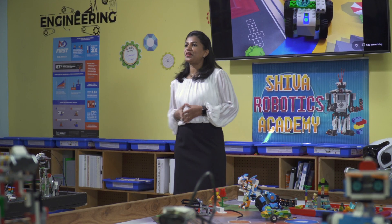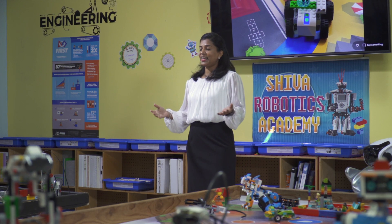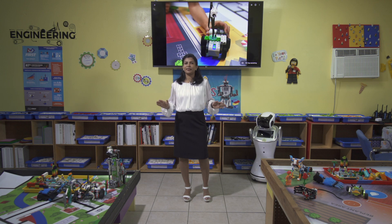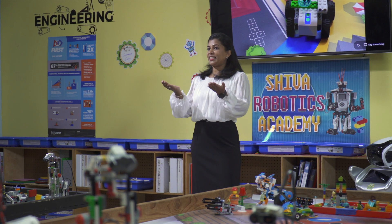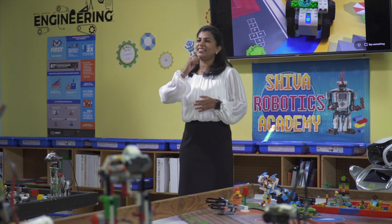That year, I nudged Andrew to join a FIRST Tech Challenge team where high school kids build metal robots. Coaches and parents took turns arranging his rides. It was his first year and there was a lot to learn. Andrew made it through the year and accomplished the hardest mission of the season — the robot latching itself on a hook and lifting itself up — and the team won the judges award.